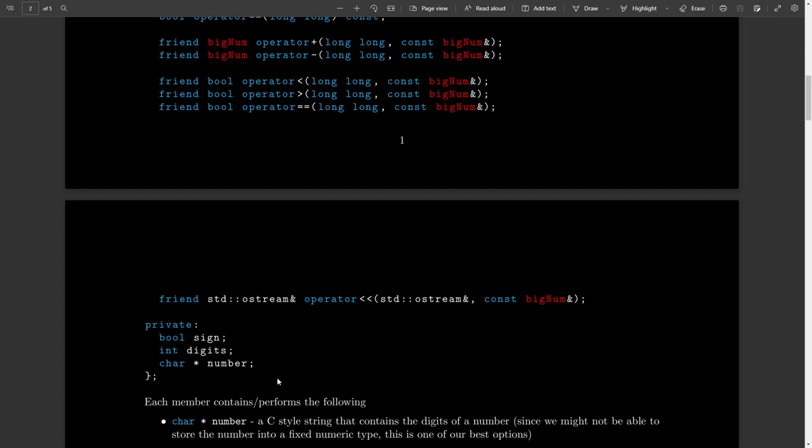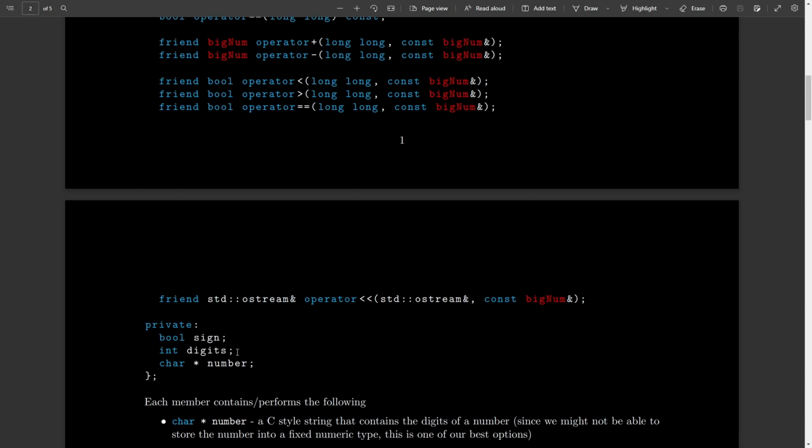We can think of each element in this array as a place value, and we're going to store characters. Index 0 will be the 0th place value, index 1 the first place value, and so forth. Of course, you can also have index 0 be your leftmost digit, and then index digits minus 1 be your rightmost. It's up to you how you want to do that, but each index is going to be a place value, and it's going to store a character. I'll draw this up in a little bit so you can get a better visual, but this character array is going to store your digits.